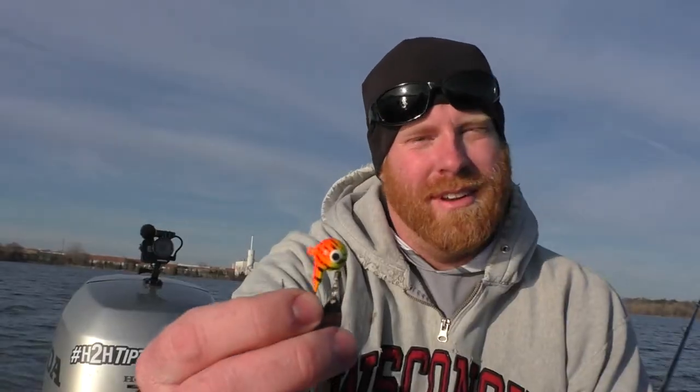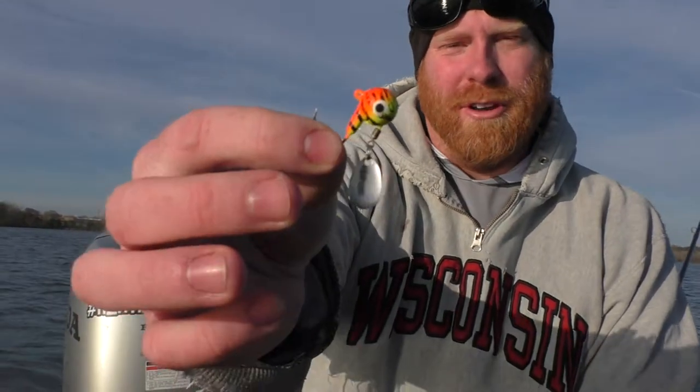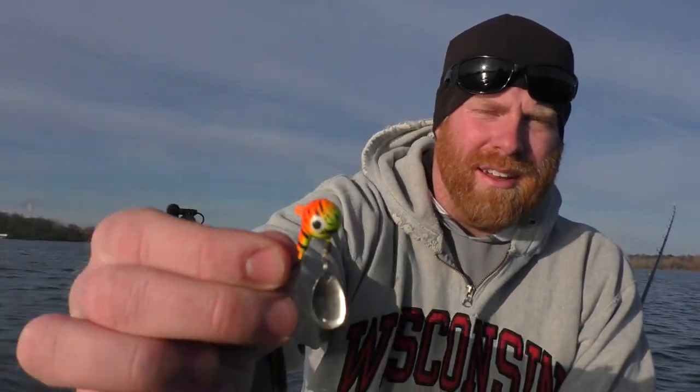So that's one of the other pluses for the VMC Moon Eye. Bud's favorite jig is this Northland — he thinks it's from Northland — but it has a little spinner on it. The reason we like this jig is because it's something a little bit different: it's your typical jig but with that little spinner blade on it, so on sunny days like this it gives off a little flash — just something a little extra.